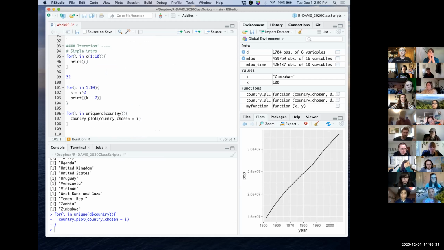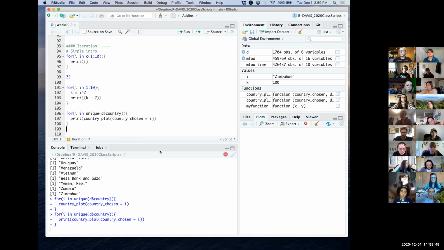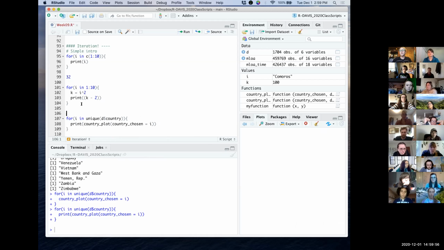Let's see what it does. It might make my computer really unhappy. It didn't print any. Let's try throwing a print in there, because right now it's just generating those plots, but we didn't tell it to print them within the for loop. Okay, now my computer is going to be unhappy because there are way more countries than we can really deal with.